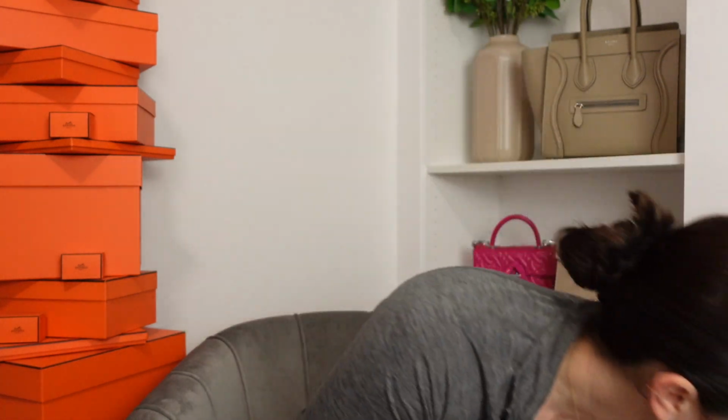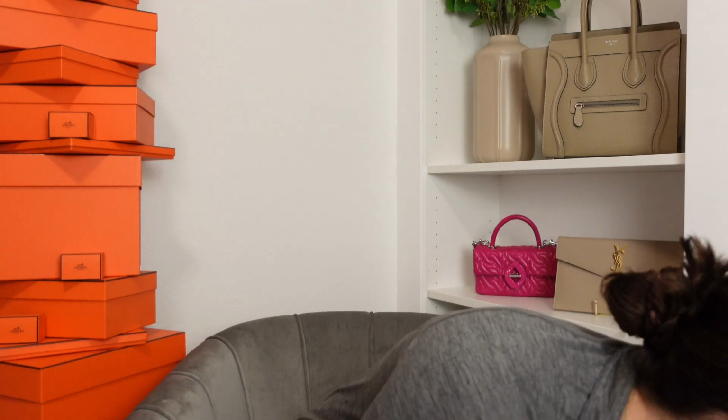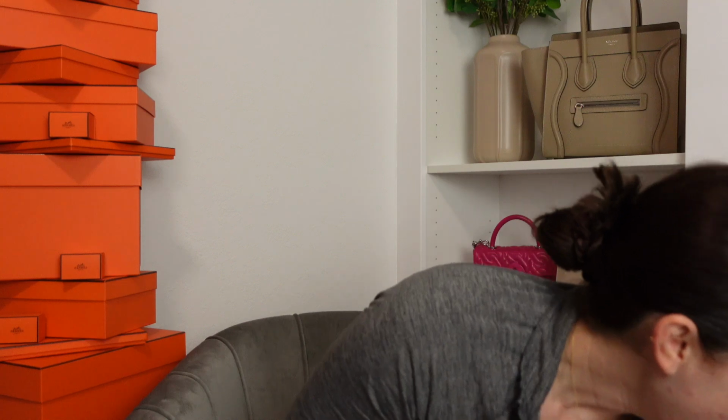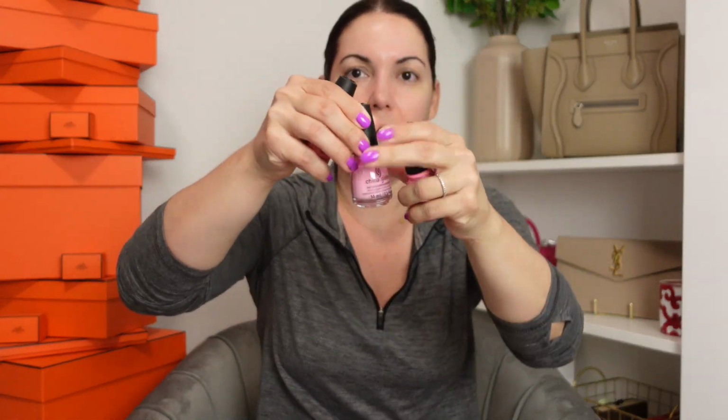Then China Glaze has also done really good neon colors. They released a line, I want to say 2023, and as soon as I saw that line, I literally ordered the whole line. Usually I pick and choose colors, but this line was so pretty. It was called Sugar Candy Sugar, something like that. Guys, look at these tones, they're all very neon-y, very bright.